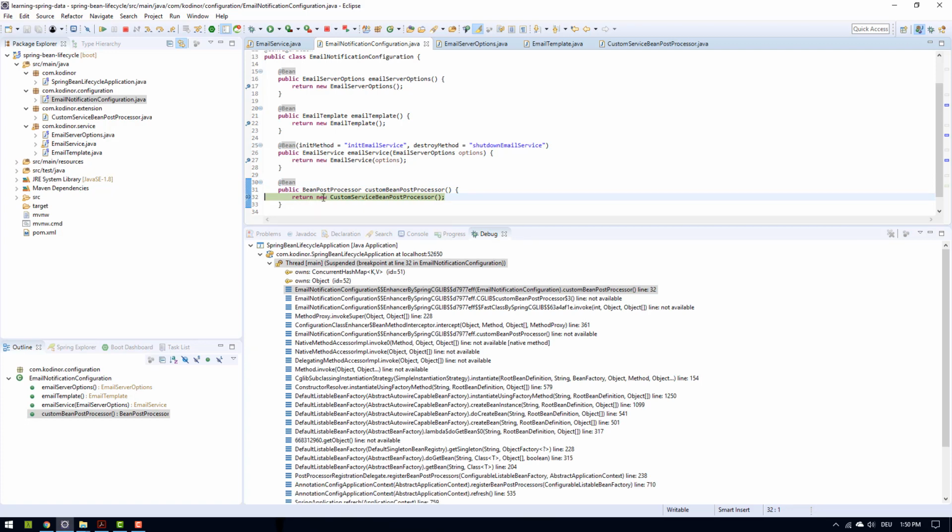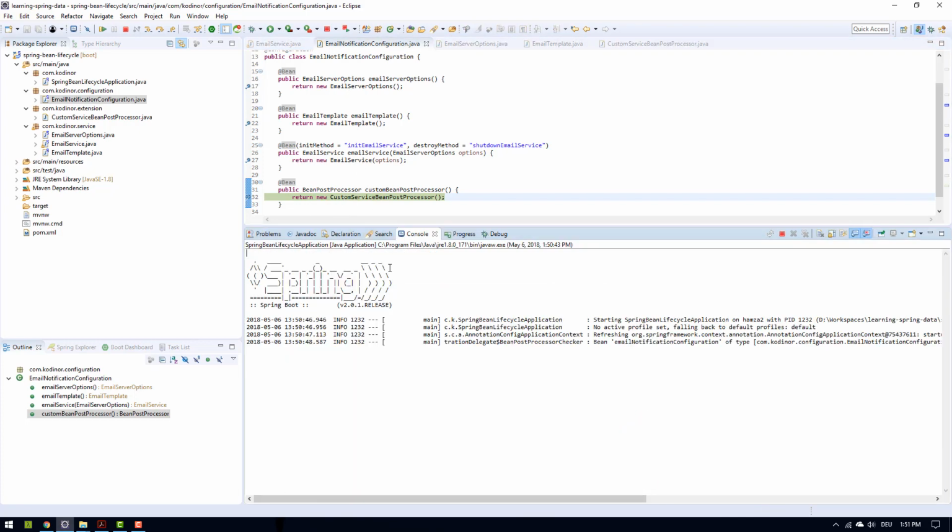And here it is, we create our bean post processor before the others, and we don't have any other bean created aside from these ones, so the bean post processor comes first.